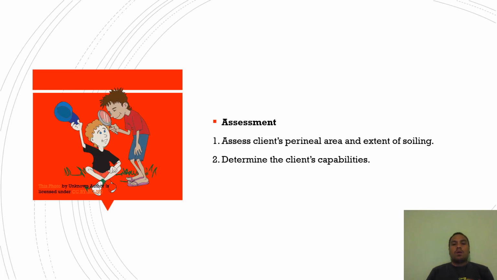Let's start with our assessment. In assessment, there are two. First, assess the client's perineal area and extent of soiling. In assessing the client's condition of the skin and the extent of soiling of the perineal area, a soaked perineum causes more discomfort to our patients. Urine or feces on the skin can result in skin breakdown and infections.